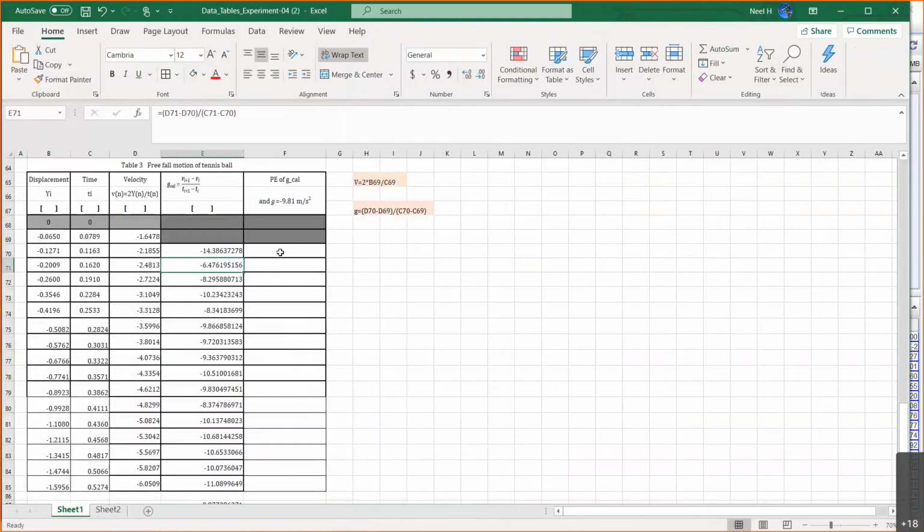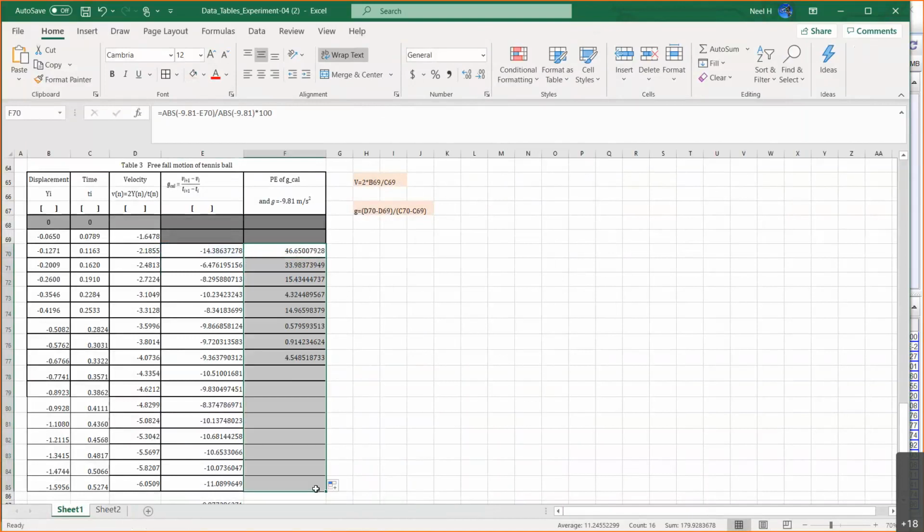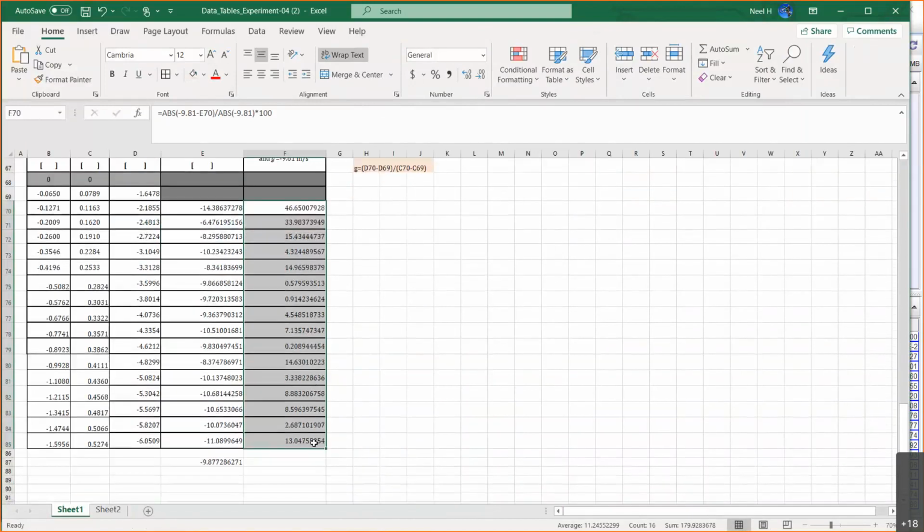Okay, then we'll do percentage error equal ABS parentheses expected, minus 9.81, minus the calculated, close brackets, divided by ABS open minus 9.81 close bracket, times 100. It's exactly the same thing I'm doing here like in the table one. There's nothing new, okay? And do it all the way to the last one, the average cell too.